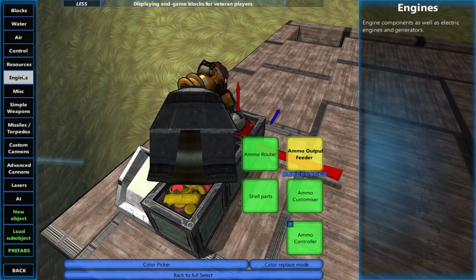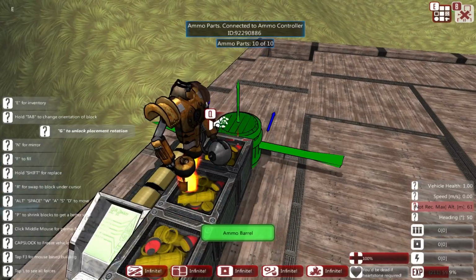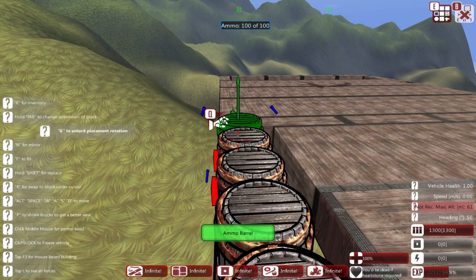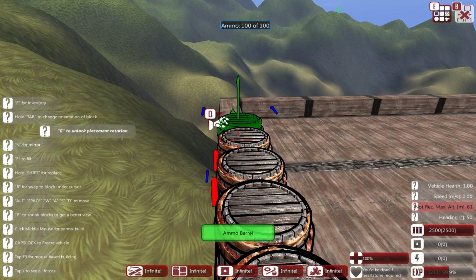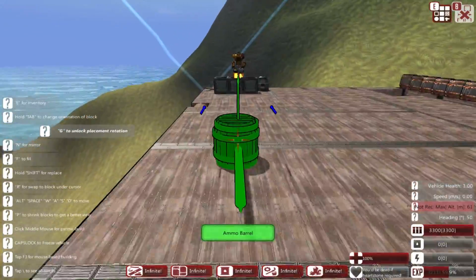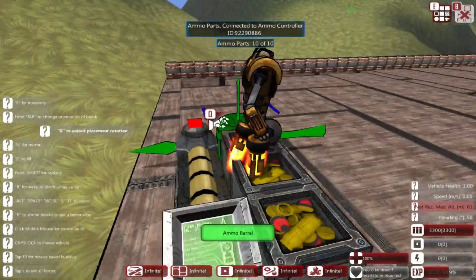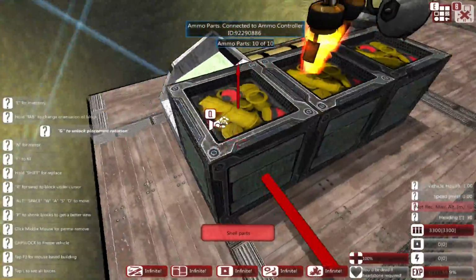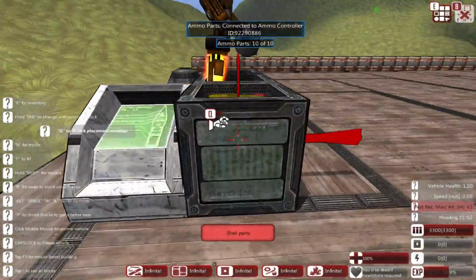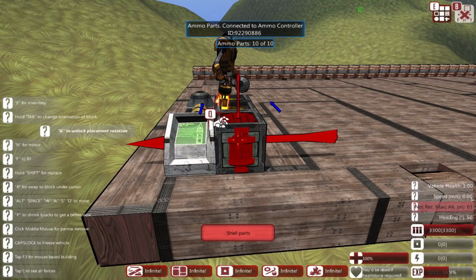Now, we're going to need a couple of ammo barrels, obviously, just to keep all of this going. Let's go ahead and just fill this up with ammo barrels, so we've got plenty of them. And as per usual, the more of them you've got, the faster it'll recharge. I think the more of these you've got, the faster it's going to affect it, because each of these is probably going to be able to pull from the ammo barrels at a certain speed.